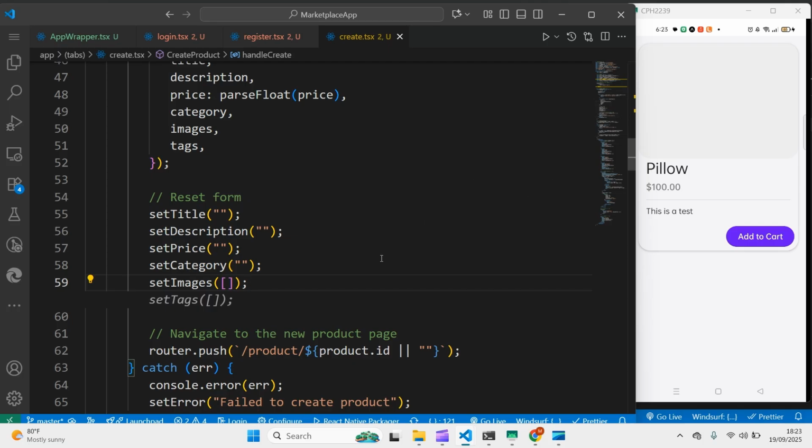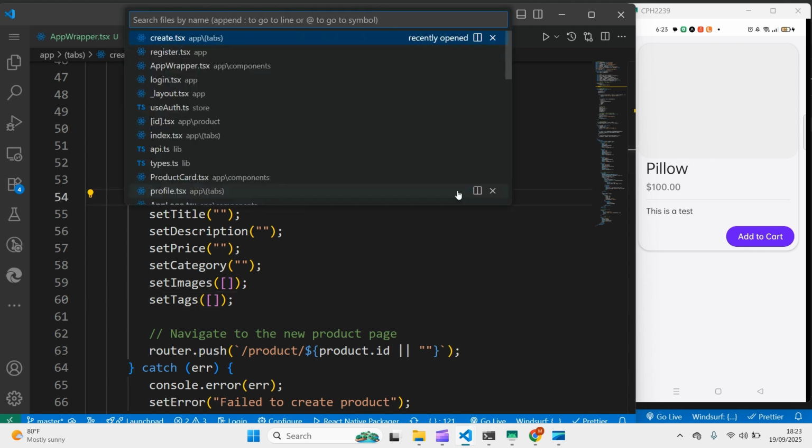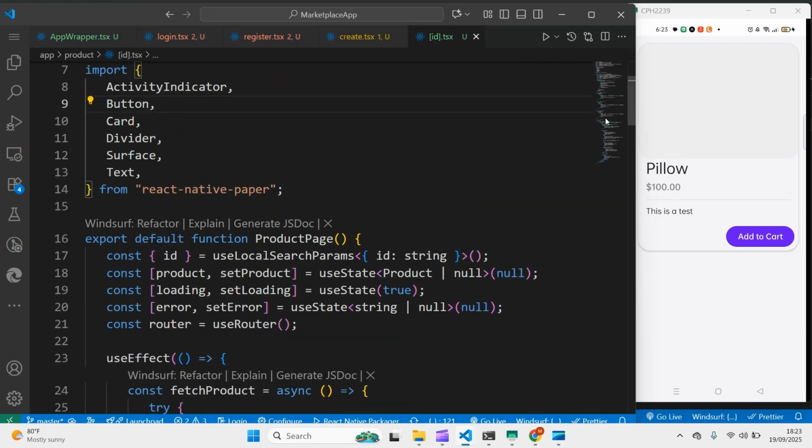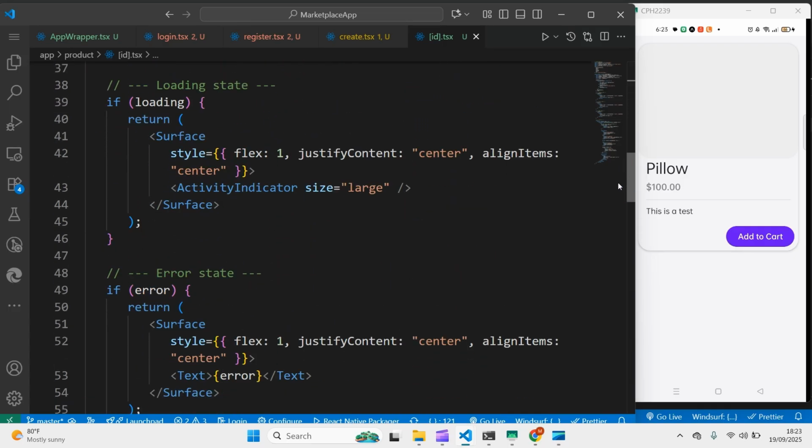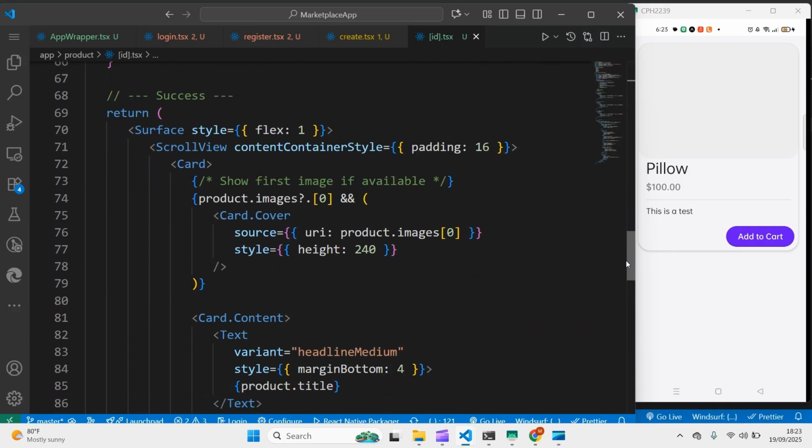Okay, this is correct. Also, even tags, let's set tags to empty like this. This is fine. So you see, for example, now the product was created. Now you are on a single product, so we don't have a way to navigate. This is now where we wanted to actually work a little bit. The product card is good for now. If you go to product ID, this one, we need to add a couple of things in here. In this, we need to correct.